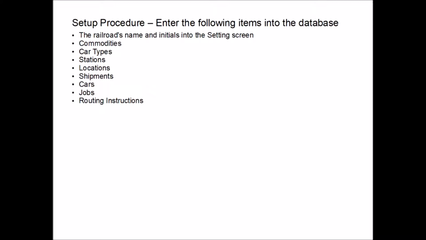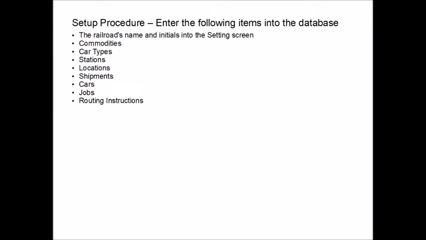You enter the stations through which the trains will pass, and you enter locations for each of those stations. Those locations can be as specific as a track and spot, or a track and a door number, or they can be as general as just the yard. Once you have those 4 items in, then you're ready to enter the shipments themselves, and that includes the commodity that will be sent, how often it will be sent, the type of car it needs. Once those are done, you can enter the car data.